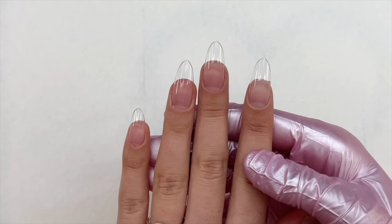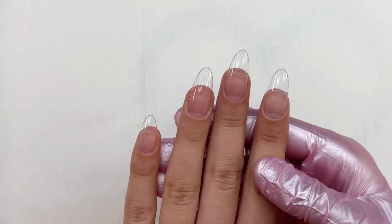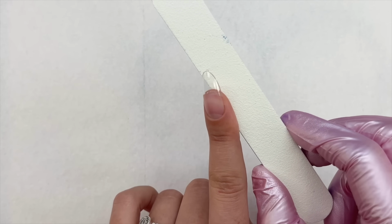I cure the nails after I have all of them applied and I did my full cure. I'm now going to go in with just a little bit of customizing and filing and buffing. So starting off with a hand file, I'm going to take this to crisp up the nail shape.